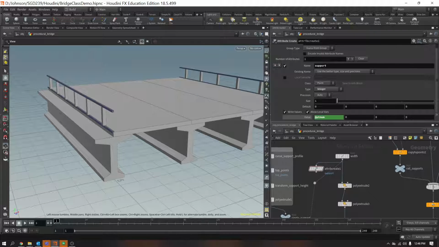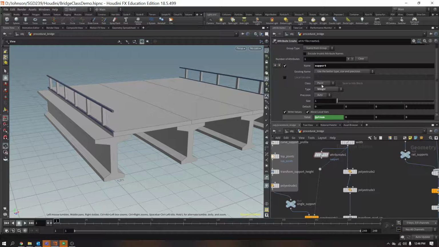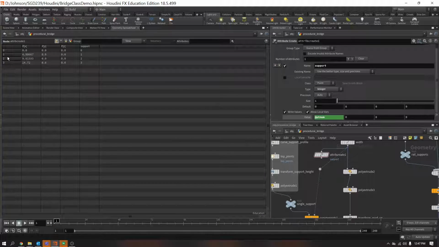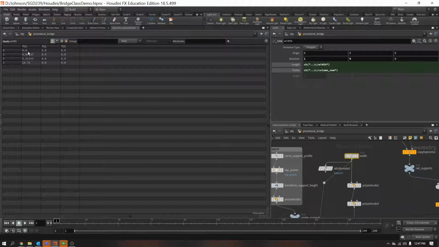And let's see, that's all we have to set up for the attributes. So now this line, all those points on there, have an attribute called support, and it'll give the value for that support attribute. In fact, if we go to our geometry spreadsheet, we can see we have a new, if we go back to this one, it's just that line. It has all these points on there, right now it has 4 points on there with their positions. And this is just this geometry spreadsheet up here.